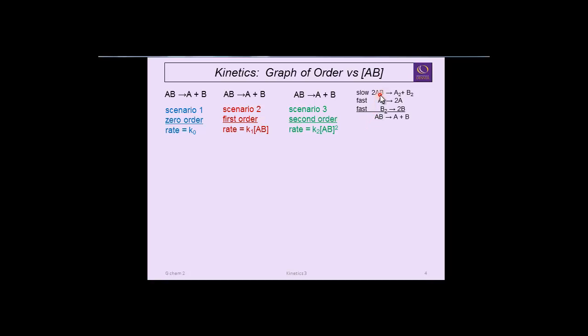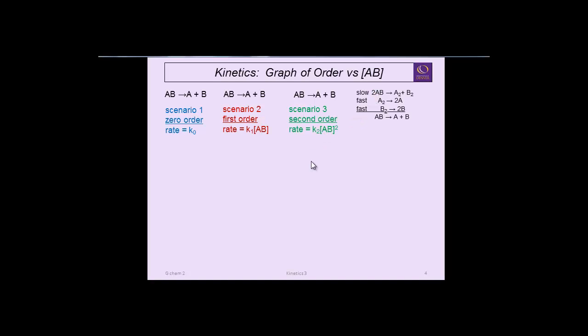Let's just say that it takes two of these ABs to actually form this AA complex. So that's somehow, say, covalently bound A to A, and the BB complex. These particular materials then go ahead and decompose, and they do that very fast. So once again, the slow step in a multi-step reaction is what determines the overall rate law. So now if you stacked up these equations and you canceled out everything that's common on both sides, and then you reduce the coefficients, you would have this overall reaction expression that looks like this. But that isn't what determines the rate law. Only this piece determines the rate law. And according to this, that's second order.